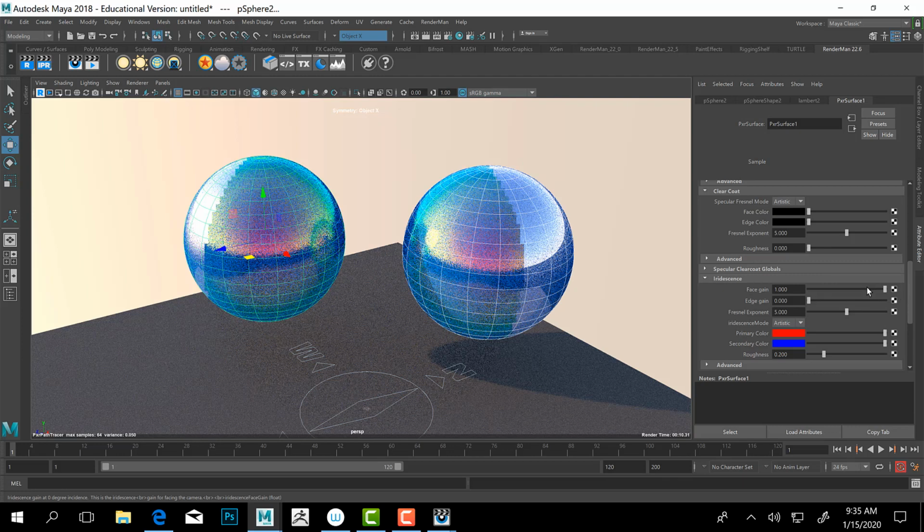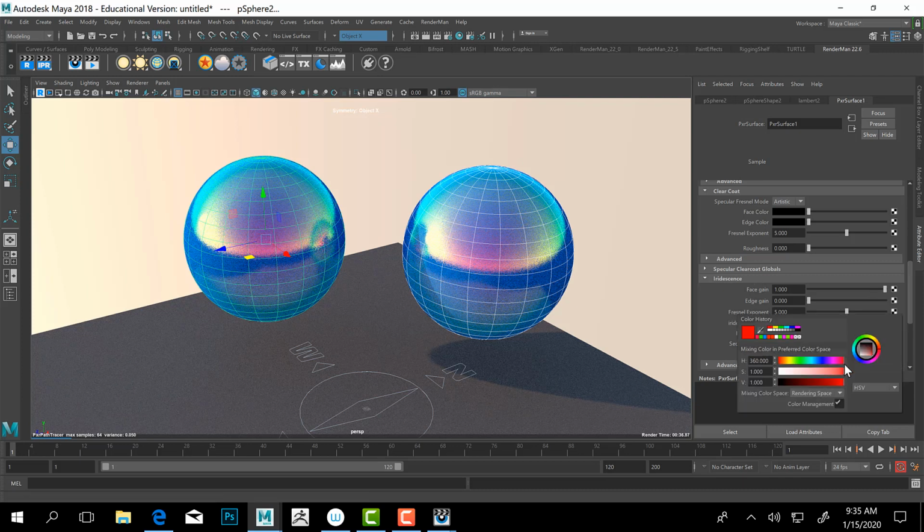This is kind of like specular, but allows us to bring color into it. Basically, it's just iridescent. It's like one of those Japanese beetles, you know, with the really colorful backs. Or if you've ever been at a gas station, a little puddle of gasoline kind of reflects the colors. That's essentially what it allows you to do. You can change and add that into here. So you can go in and change the colors.